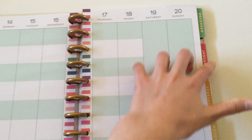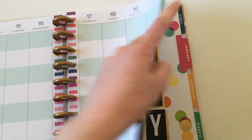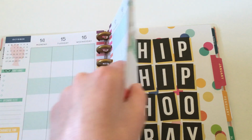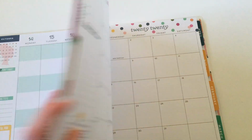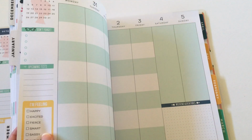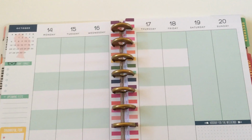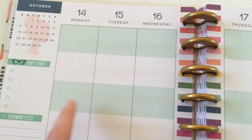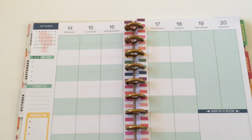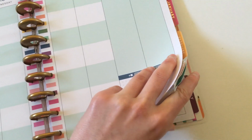One thing I guess they could probably improve, they've got different colors for the monthly things at the front. So this was talking about how they have different color themes, but then when you go to the weekly, it's the same thing. It's the same blue shaded boxes. So if you did want a color code for all of your different subjects for school, you might find that slightly annoying because obviously colors show up better against a white background than this bluey color, but it's kind of a minor con.